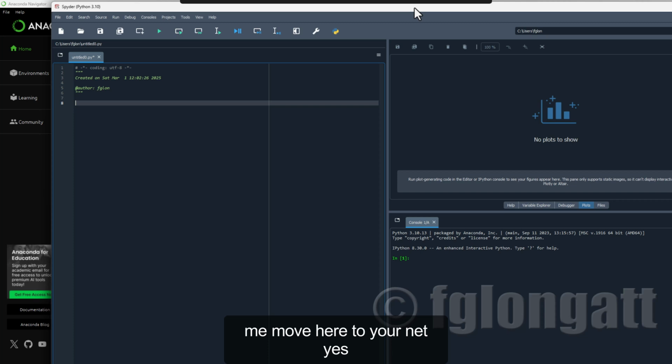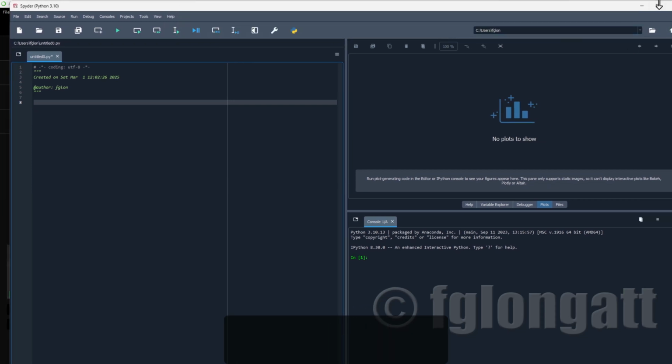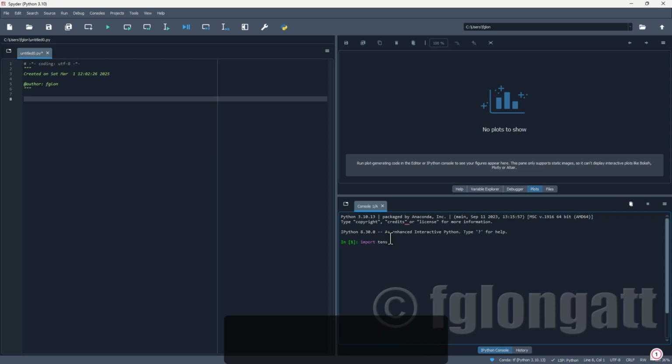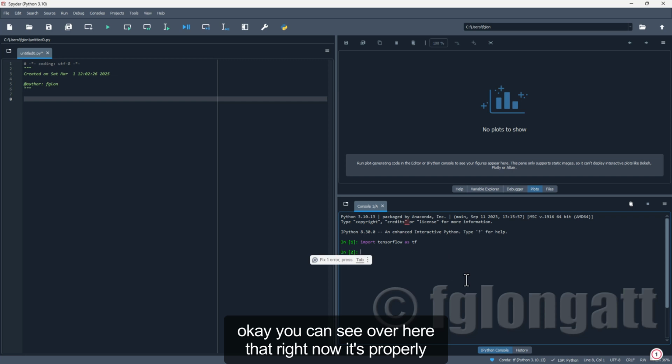Yes, and over here you can see the environment. And I will say import TensorFlow as tf. So as you can see, right now it's okay.